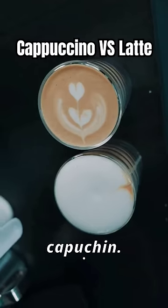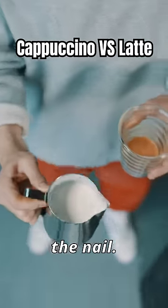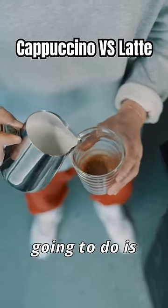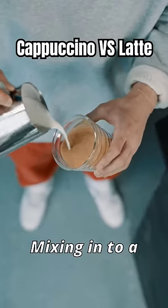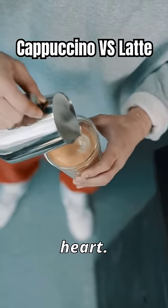You know the difference between pouring a latte and a cappuccino. So we're starting with our latte. We can tell by the texture of the milk — we've got that perfect microfoam. Looks like wet paint. So what we're going to do is we're going to swirl and pour our milk into our espresso, mixing in to lay a nice even base. And we're going to go for some art.